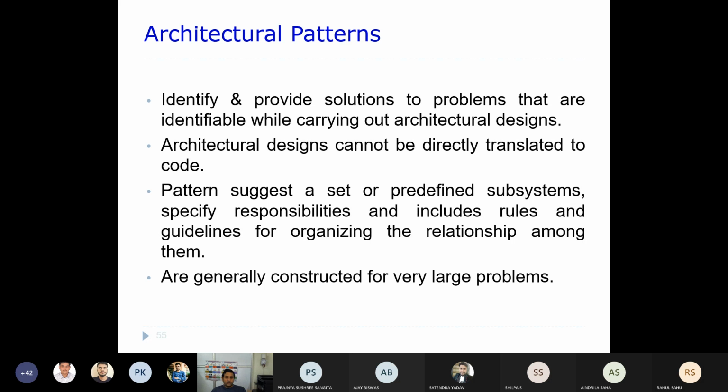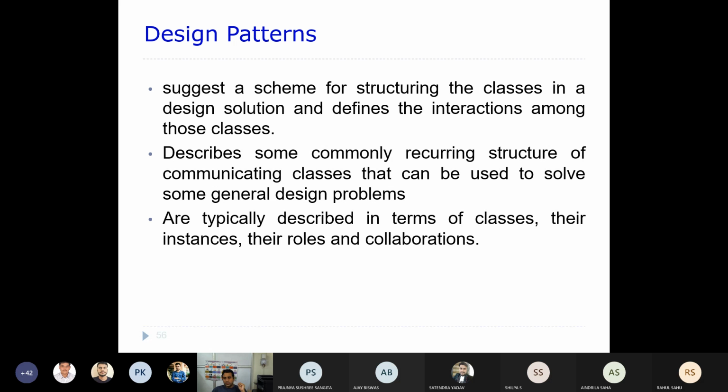As I told you, there is a rule like this: the lower level modules cannot invoke the higher level modules. So this is one sort of rule or guideline, right? So if you find some pattern solutions, and we apply them at the architectural level, that is what we call architectural patterns, okay.